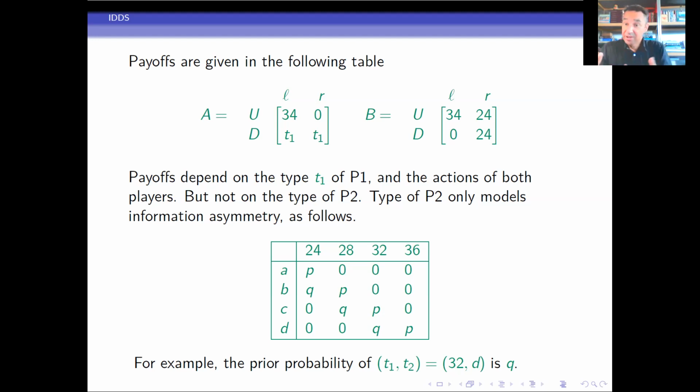And what does that technique have to do with identifying a BNE? Well, one of the properties of a Nash equilibrium is that it never uses strictly dominated strategies. If you have a strategy that is strictly dominated by something else, meaning that no matter what you do, the dominated strategy always gives you a strictly lower payoff than some other strategy, then your Nash equilibrium is not going to use that strategy. You can always do the other strategy that strictly dominates it.